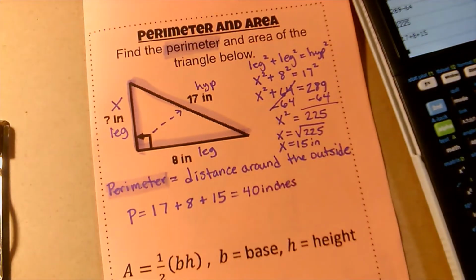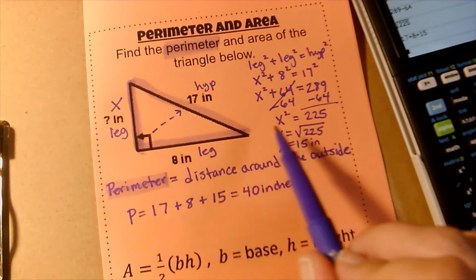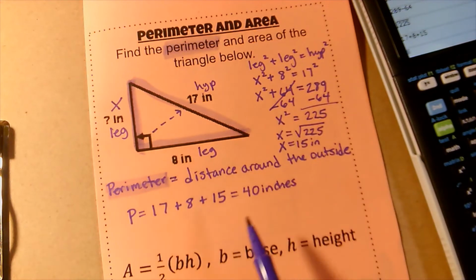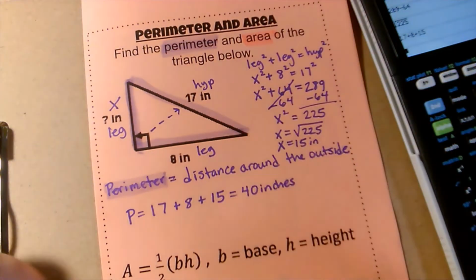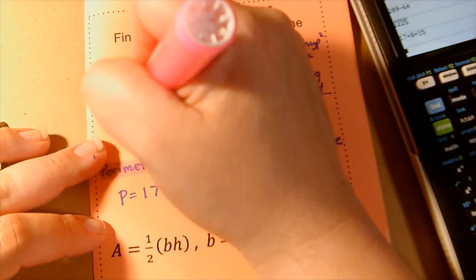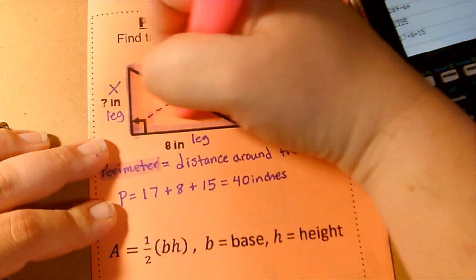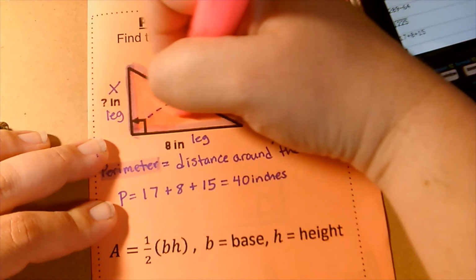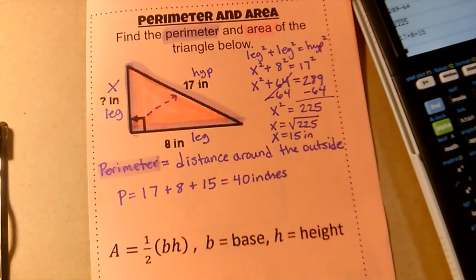Now, perimeter is just a distance measurement around, so it's just inches. You could measure it straight with a ruler, regular inches. The second piece of what we're going to review is how to find the area. So how do I find the area? Well, the area talks about how many square tiles would fit inside of this triangle. Imagine you were tiling a floor that is this shape, how many square, 1 by 1 tiles would fit in there.